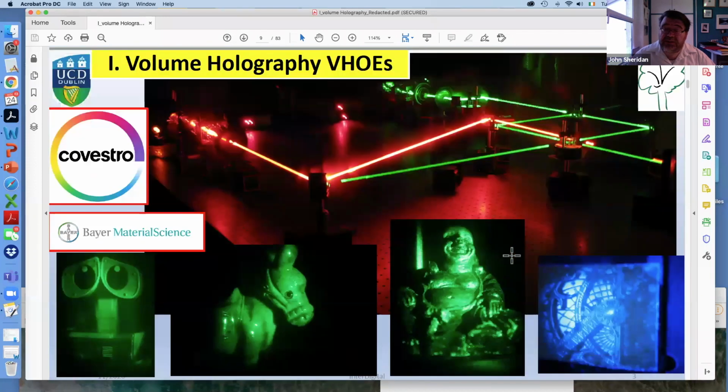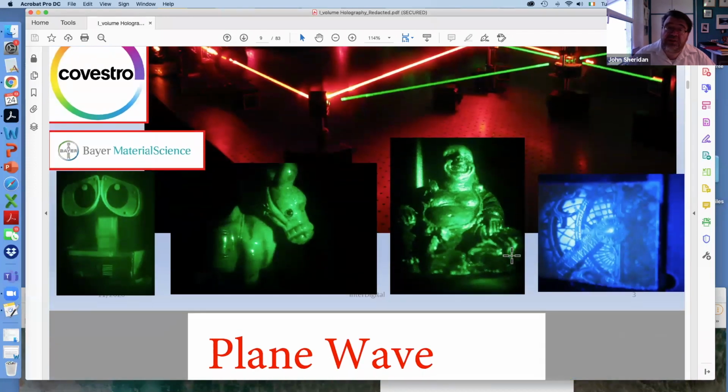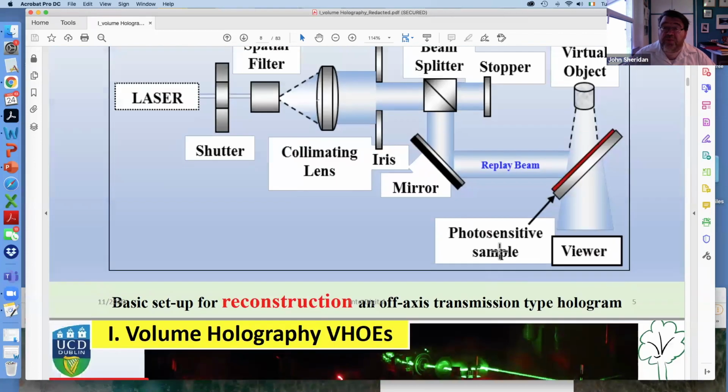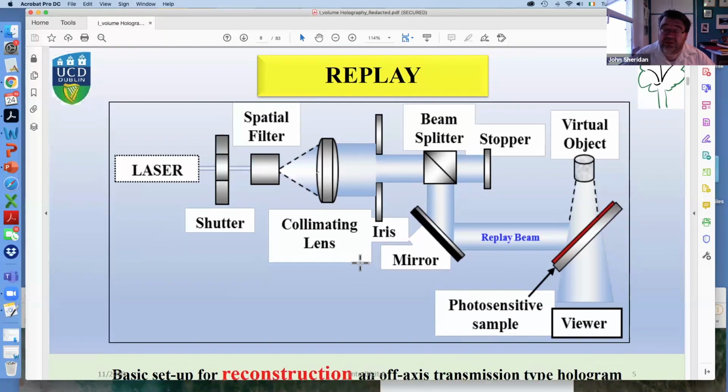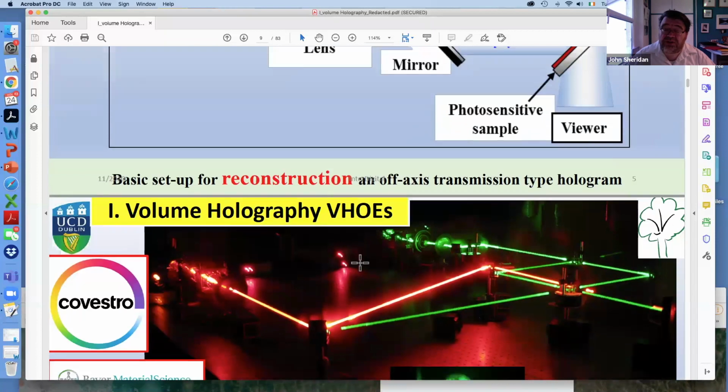And here we show some examples from some of my graduate students. So when they want to make a present for their girlfriend or their mammy, they go away and they take some of this material and they make various holograms in various different wavelengths. And finally, again, when we replay, we don't have to replay with the same color we recorded. And in fact, we don't have to replay down here at the same angle for the reference beam at which we recorded. And we can talk about the replay conditions, okay? So the replay conditions don't have to be exactly the same as the record conditions.